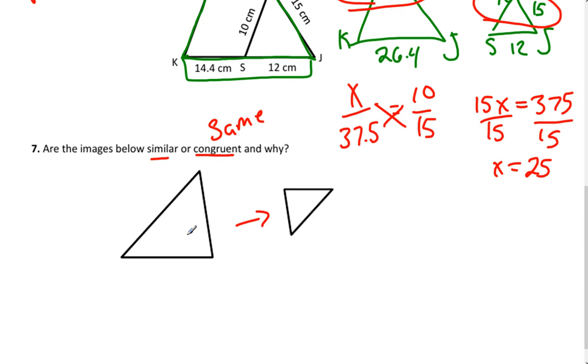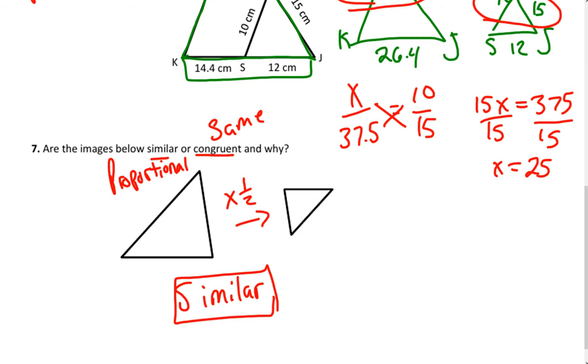And I'm going to say they're similar because they're probably proportional to each other. This smaller triangle, you could say it's a dilation of scale factor 1/2. It's smaller, and that makes it similar. Similar figures are proportional, P-R-O-P-O-R-T-I-O-N-A-L. It's the same shape, different size. Their sizes are different, even though the shapes are the same. So we're going to say they are similar, and give some reason of why. You don't need to sit here and watch me write a paragraph.